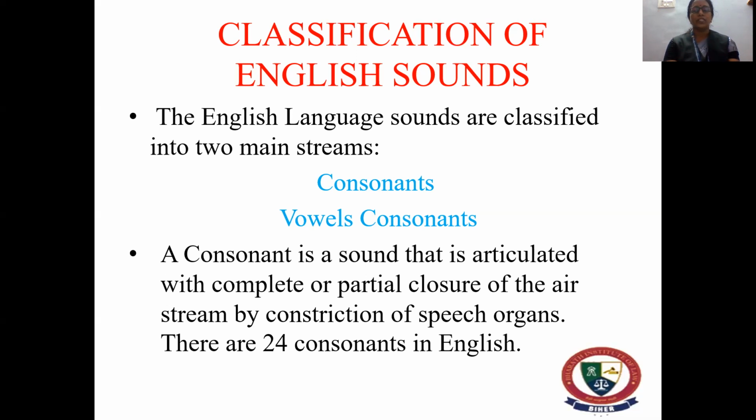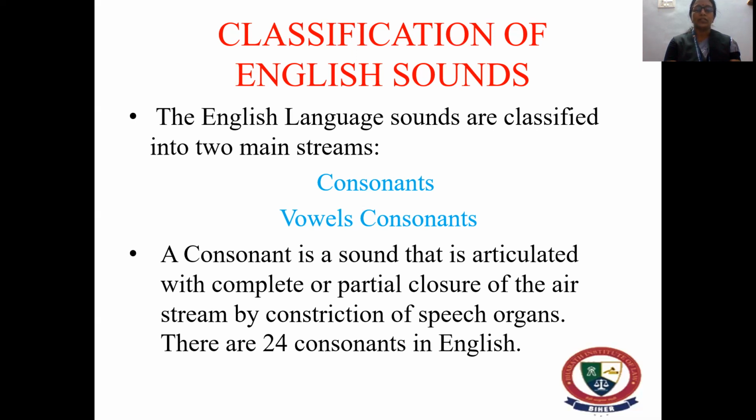When we talk about vowels, we can classify them into two categories, monophthongs and diphthongs, that is, pure vowels and diphthongs. In pure vowels, between two consonants you will have only one vowel sound. But a diphthong is the combination of two vowel sounds. It is not a pure vowel; it is the combination of two vowels. All these details we will see in the next class. So, the broader classification: vowels and consonants.